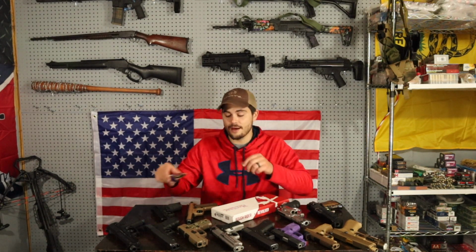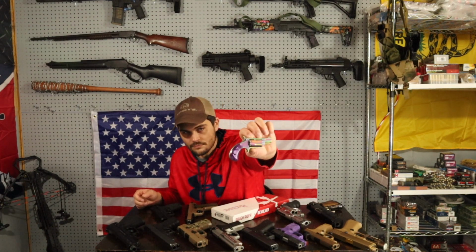Next on the table is a gun that I bought for my daughter. She is 18 months old, so obviously she doesn't get to have it, and obviously she hasn't shot it. I have never shot it. I've never taken it apart or loaded it or anything. But this is a North American Arms 22 Magnum. And this is in the Nebula, Rainbow, Chameleon color, Oil Slick, whatever you want to call it. But this was a limited edition. They only made like 3,000 of these. And once they were gone, they were gone. Every website that I find them on, they're sold out of stock, and they are not on Gunbroker.